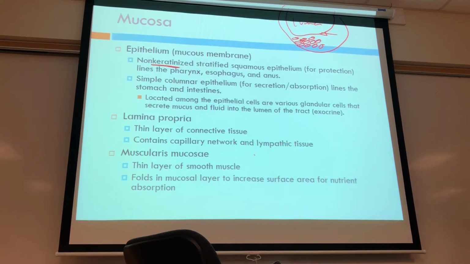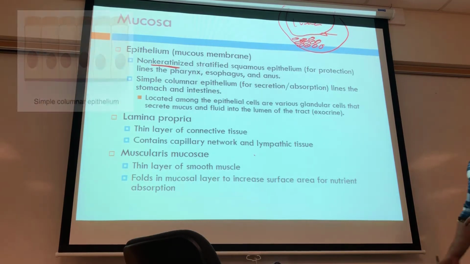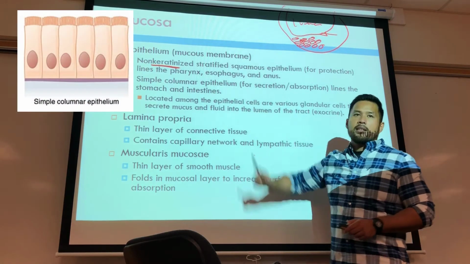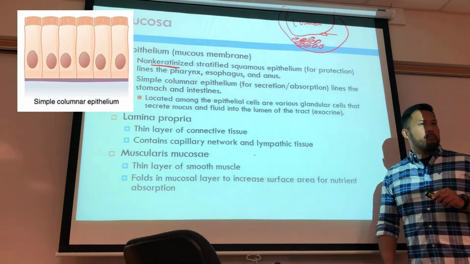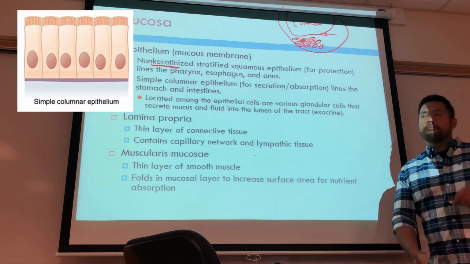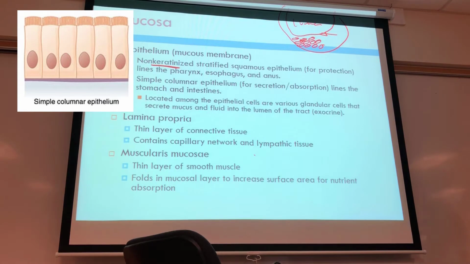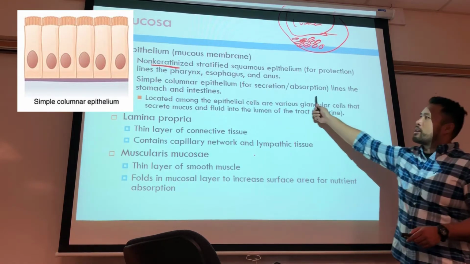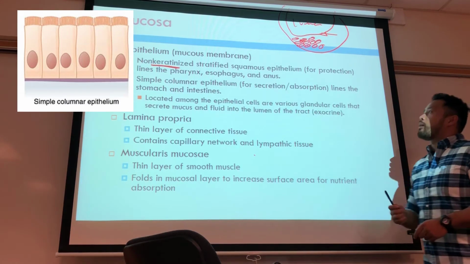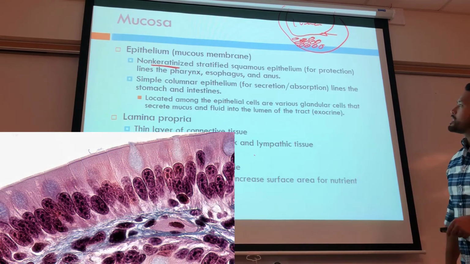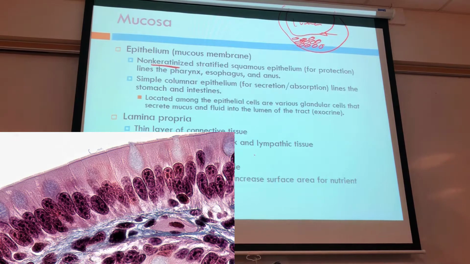Now, on the other areas of the alimentary canal, you'll see the simple columnar epithelial cells. Simple meaning one layer thick, columnar just giving the shape, and again, epithelial cells. In this case, these cells are mainly geared for secretion or absorption, depending on what area of the alimentary canal we're looking at. So again, simple layer, one cell thick, which makes sense for getting things to move across that one cell layer membrane. And where would we see this? We would see this in the stomach as well as the intestines.